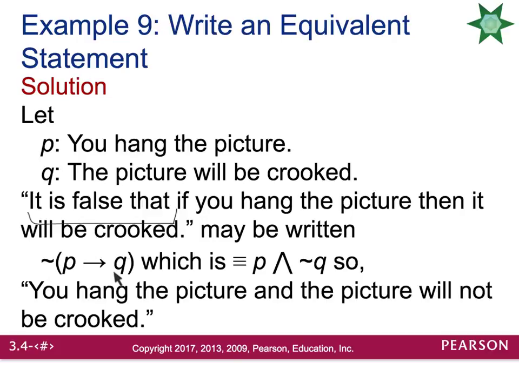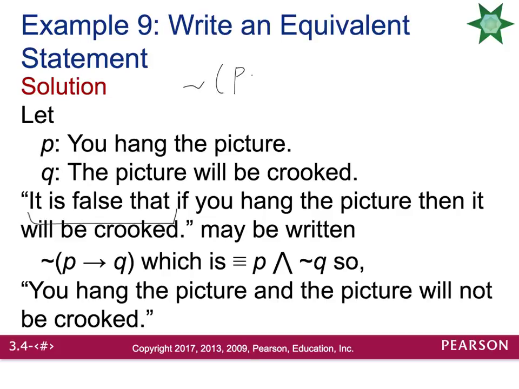So we'll do P arrow Q first, then put parentheses, and then do the negation for "it is false that." Now, remember we said it's equivalent to, and now they're using the triple equals. Remember that's the same as the arrows, so they're just changing the notation, but it means the same thing, which is equivalent to P and negation Q. So remember this was our original. Writing it this way, you have the negation of a conditional.